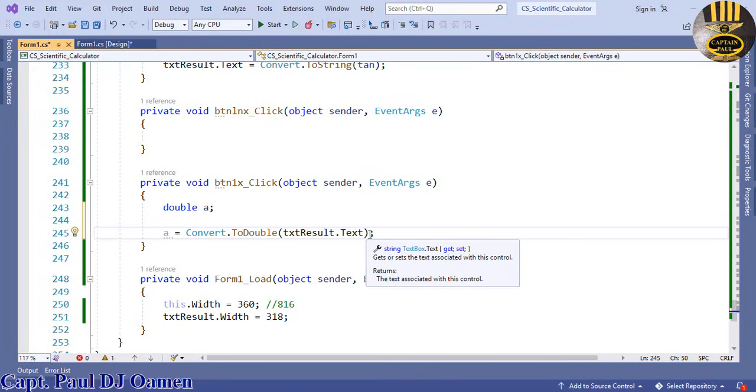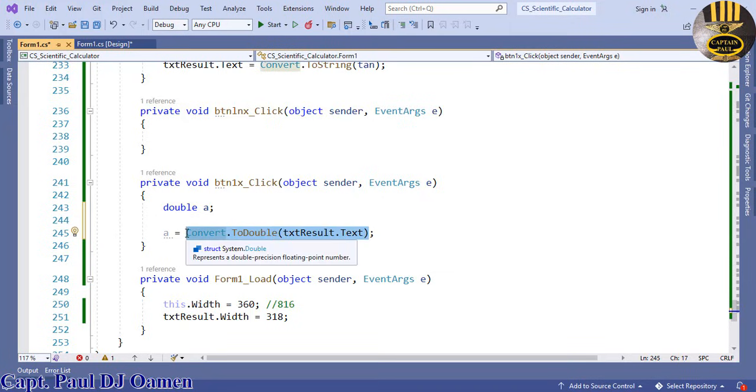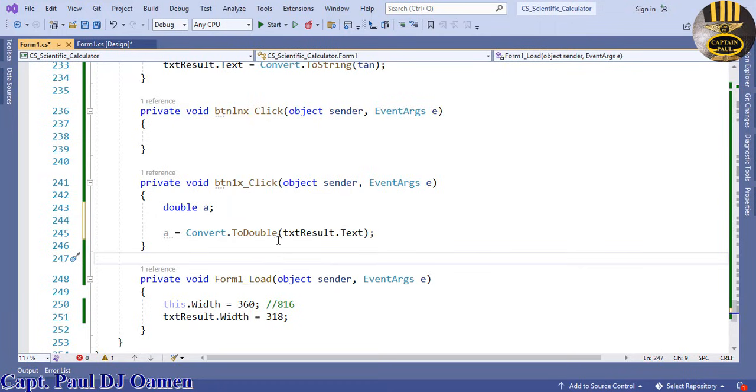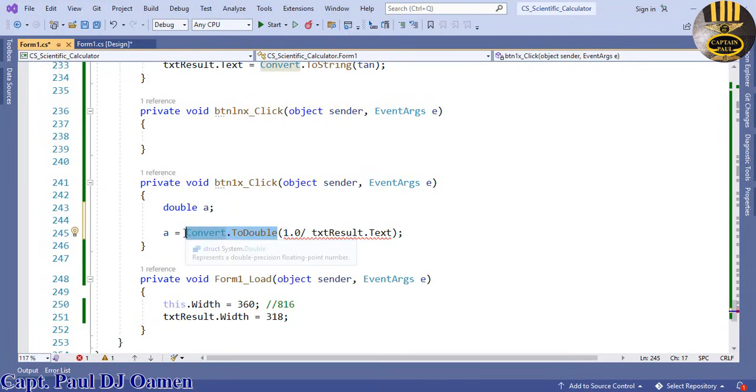All right, copy that. Yeah, and I'm now going to say 1.0 divided by, we convert this, let's grab hold of this and paste that right here.